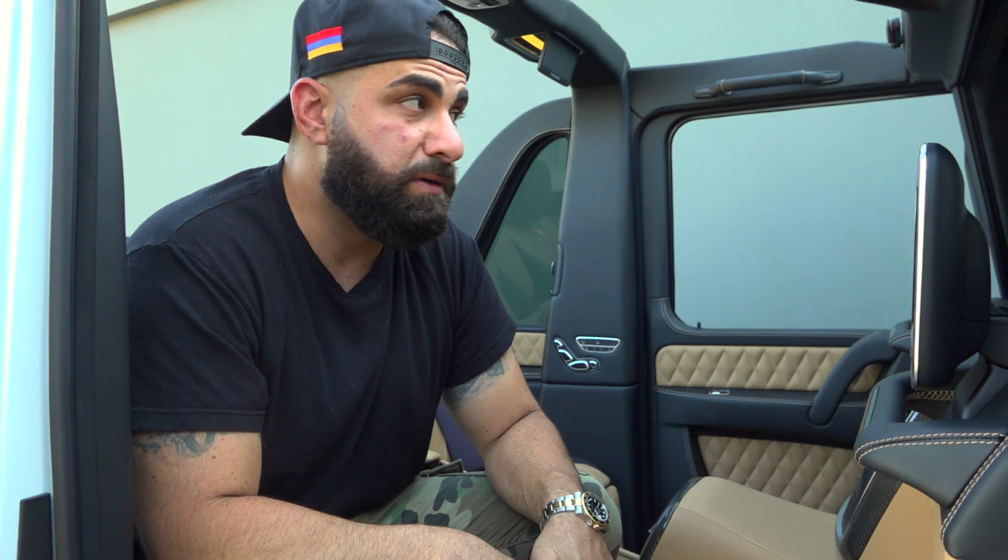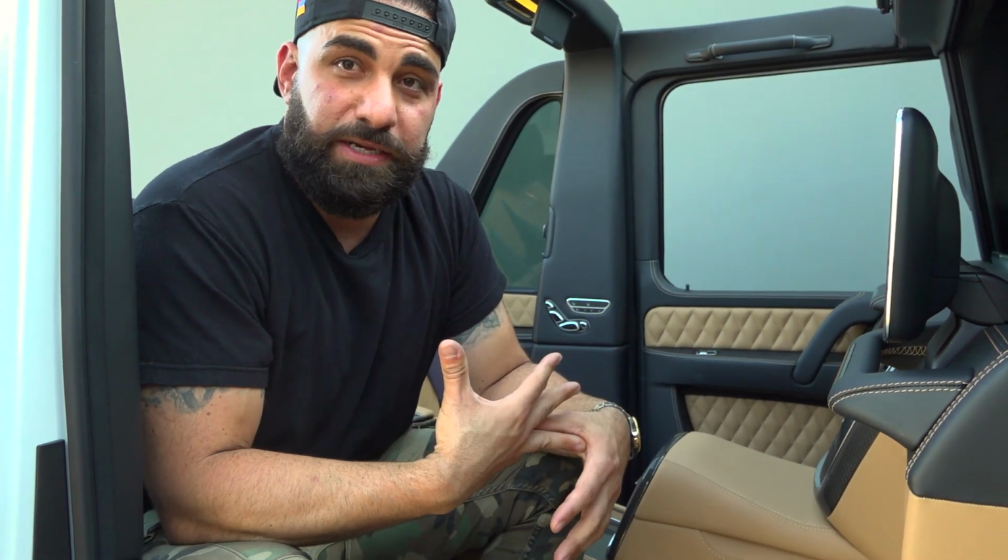And then the third thing would be the rear view camera. There is no rear view camera on this car. G-Wagons have them, 4x4s have them, but this thing does not have it. Mind-boggling. It's a long car and it does not have rear view camera. So you could easily back this car into something. I just don't see the logic behind not having a rear view camera. It does not make sense to me. We might have to figure something out for this car and put one in there.